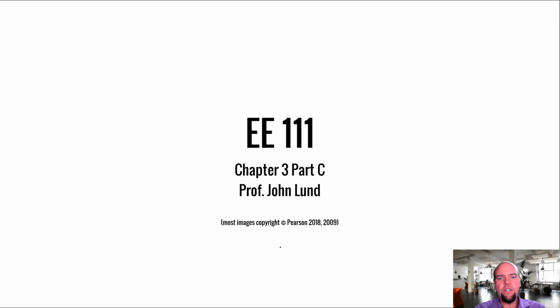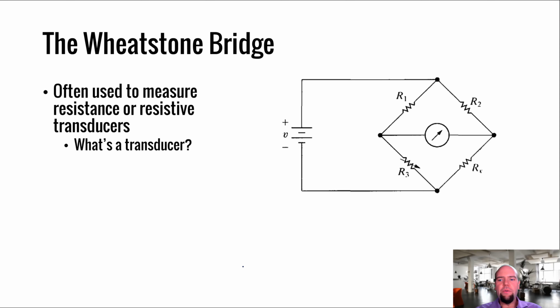In this portion of chapter 3, we're going to talk about the last little loose ends of circuits that we need to cover before we really have a complete understanding of circuit analysis, circuit simplification. So the first thing we're going to talk about is some configurations we haven't really talked about yet. This particular configuration is called a Wheatstone bridge. We have a collection of 4 resistors that form a diamond shape here.